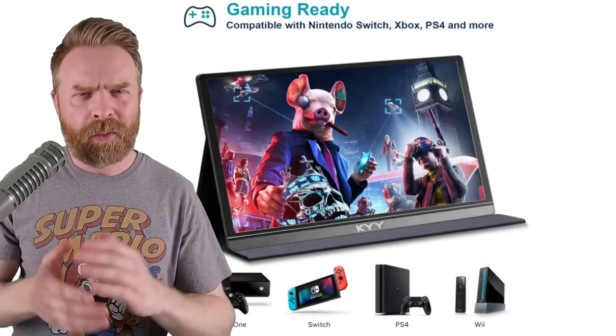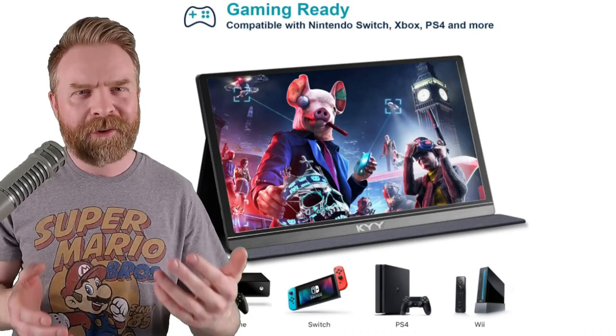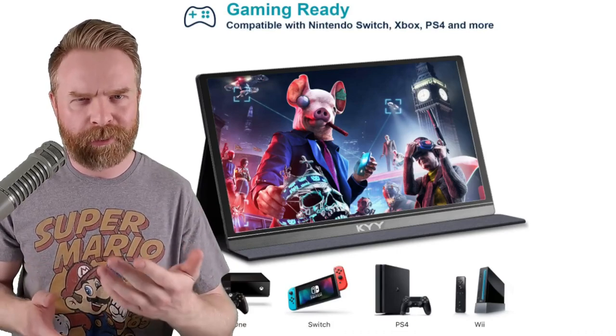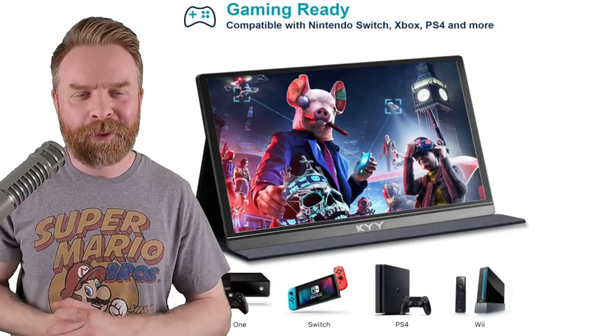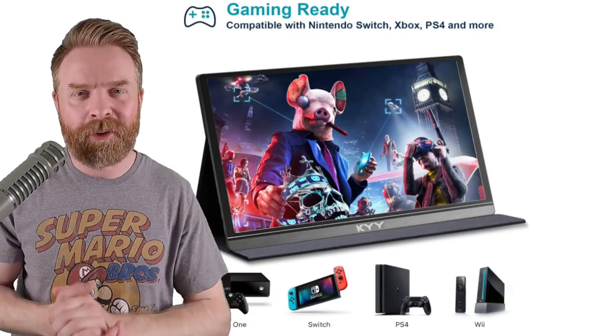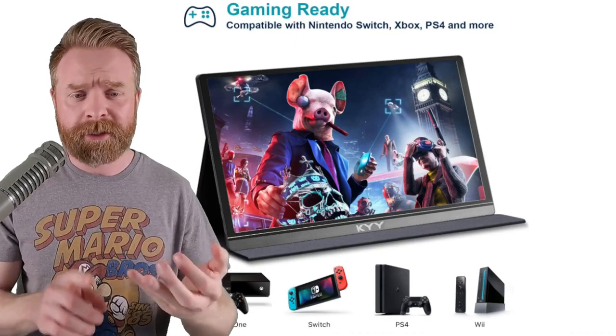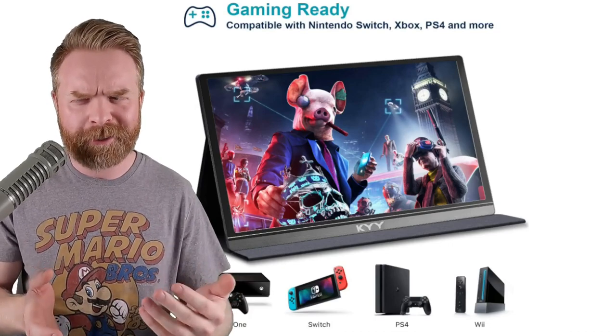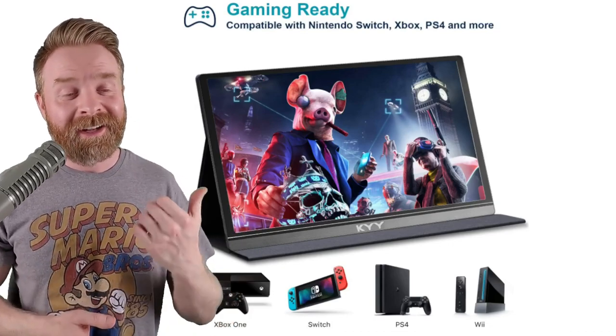So let's get into what I liked, what I didn't like, and whether or not I'd recommend the KYY portable monitor, and we'll start out here with what I liked. First and foremost, this worked with everything I tried it out with. It booted up quick, it changed sources very quick, it was a responsive monitor, and I thought the viewing angles were also pretty good.